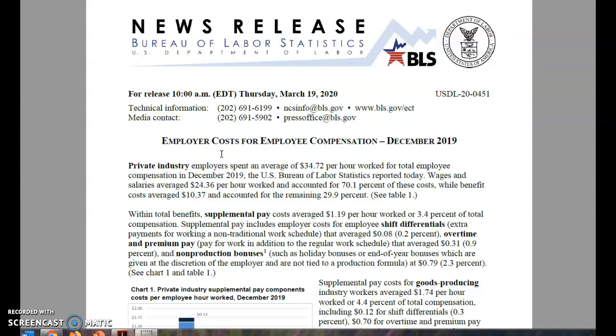But there is another side to this, which we saw from the employee's perspective when we looked at the personal income report or the real earnings report, what employees actually get. To them, they're getting a higher amount of income from these higher wages or benefits that employers are paying. And that can actually be a stimulus for the economy. It's almost like supply versus demand side economics. The higher cost of production for an employer tends to curtail supply, creates a negative supply shock to the economy. But the increased wages or benefits to employees tends to increase the demand in the economy for goods. So it creates a demand shock. The net effect is what we would need to consider.